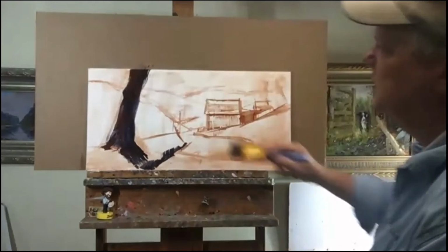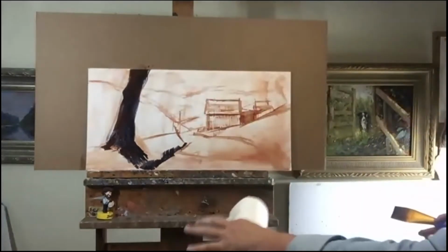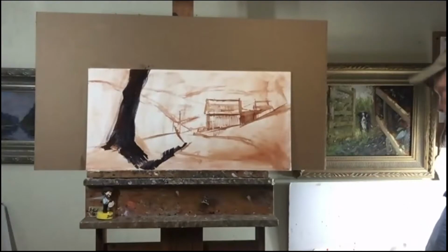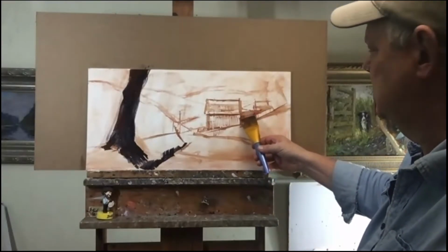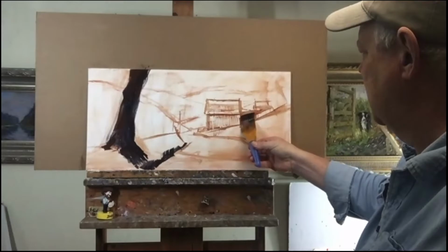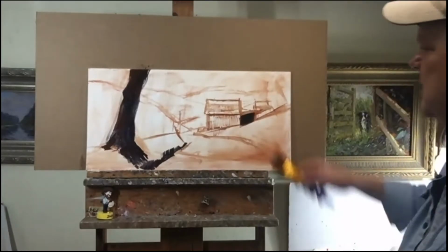I'm not going to go to my lights on it or anything like that yet. The grays, I just want to get some of these darks in before I pollute my brush and stuff. I'm going to go now and paint this guy. I want to get him in. And these darks, I want to keep them very clean. Like that.